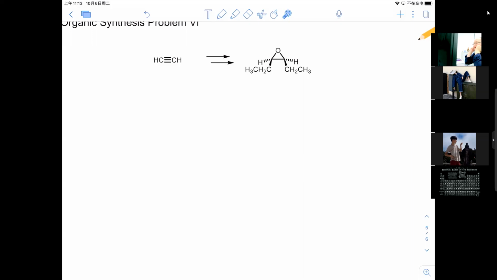I usually say you can use any starting material with less than 4 carbons, let's see. And I will give you an example of last year's exam, okay?